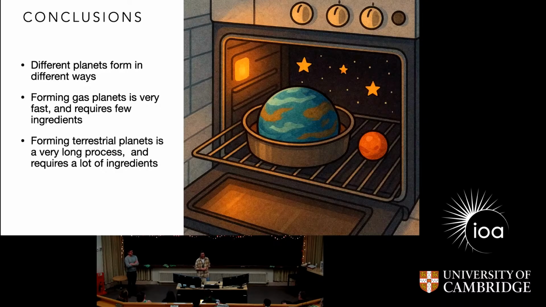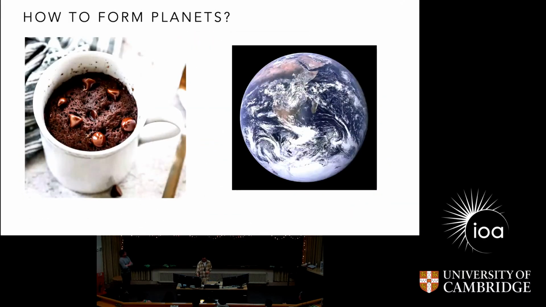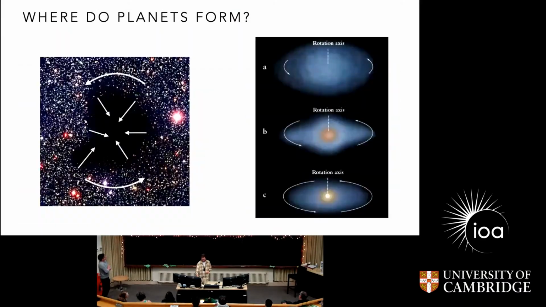Okay, so they form basically when this cloud of gas, like the one I can show you here, these very dark, very dense clouds, become so dense that they collapse because their mass is too high. As they collapse, you can form a star at the center, and then you form the disk where the planets can form.